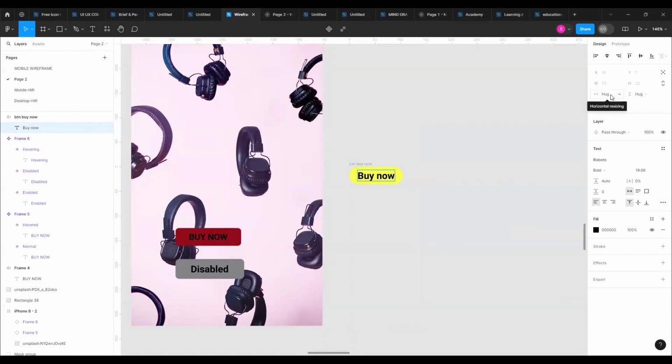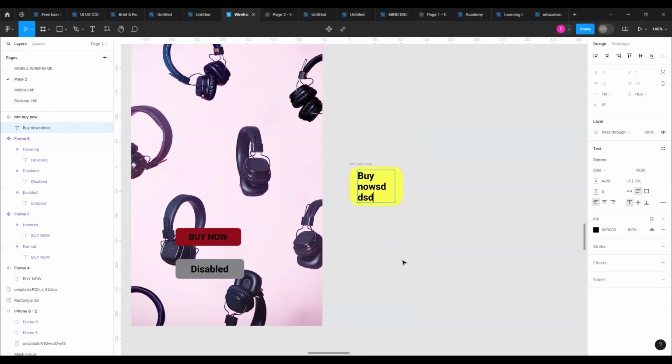Here our property is hug. If I click it to fixed width, now the width is fixed, but the text is going down. If I choose fill container, it keeps on filling the container.